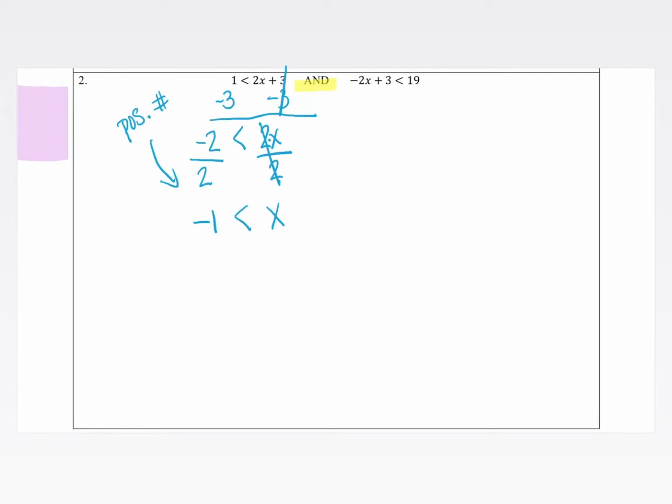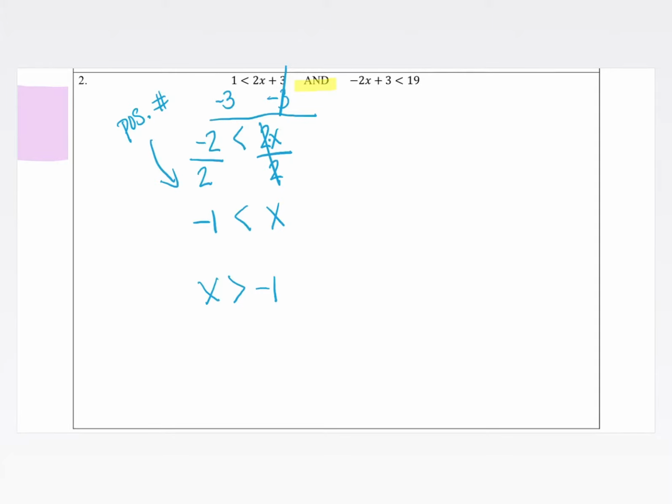Since negative 1 is less than x, another way that we can actually rewrite this is x is greater than negative 1. Remember, thinking back to the alligator or crocodile, whatever floats your boat. Since our inequality is eating the x, it is the bigger value. So we can flip the position of our variable and our number here, but we also have to flip our inequality.